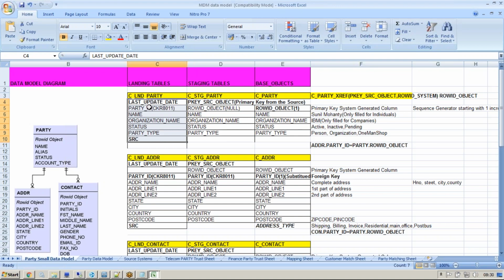If I have 1,000 columns in the landing table and 10 columns in the staging table, then I need to really worry about mapping, joining this, that, pulling data, doing that. I don't want that kind of headache in my MDM. If I don't want that headache, I have to give it to someone, and I would like to give it to the ETL guys. So I want the ETL guys to understand the data, use the mappings, joins, all those things, and then convert the data to a specific format, and that's this format. So this is just for the sake of simplicity. I've synchronized the structures, but it's technically not mandatory. But normally you will see in most projects it will be like this only.